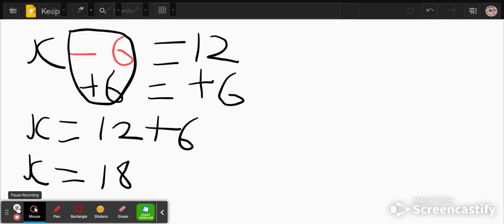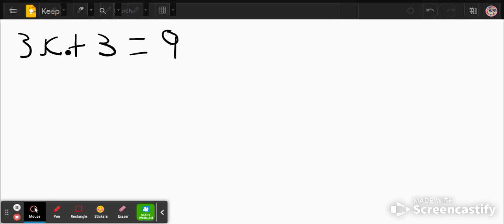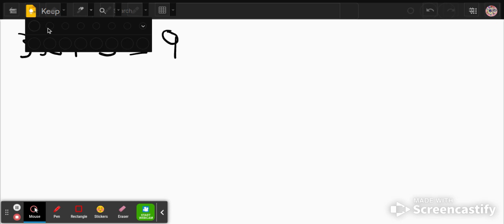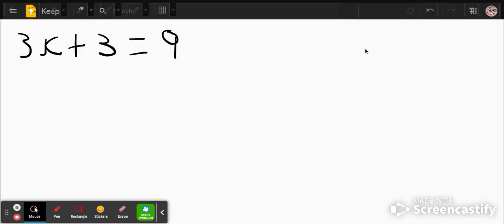So let's go to a question in algebra which involves a term. This question states 3x plus 3 is equal to 9. When you have a term in algebra, the main aim is to get the variable x by itself. But being that we have a term, first we want to get rid of the number that's beside the term, which is 3x, right? And which number is beside the 3x? That is 3, this 3 here.